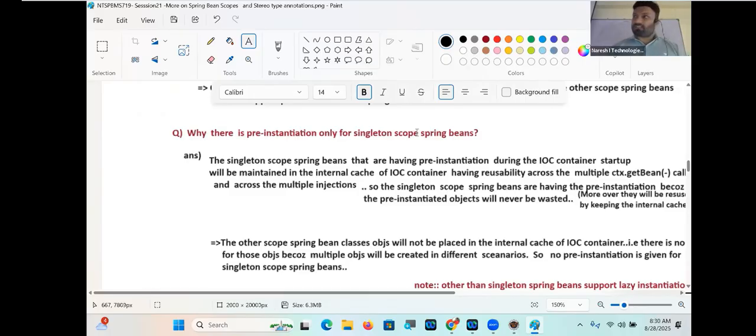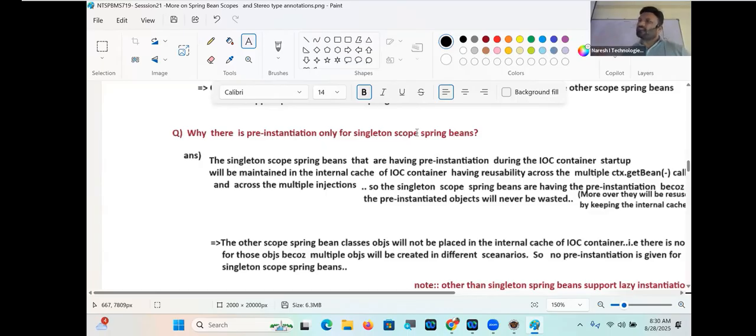I already discussed. Number one, singleton means only one object. If it is preserved, it can be reused, right? Okay, now other than singleton, what is the next one? Prototype.